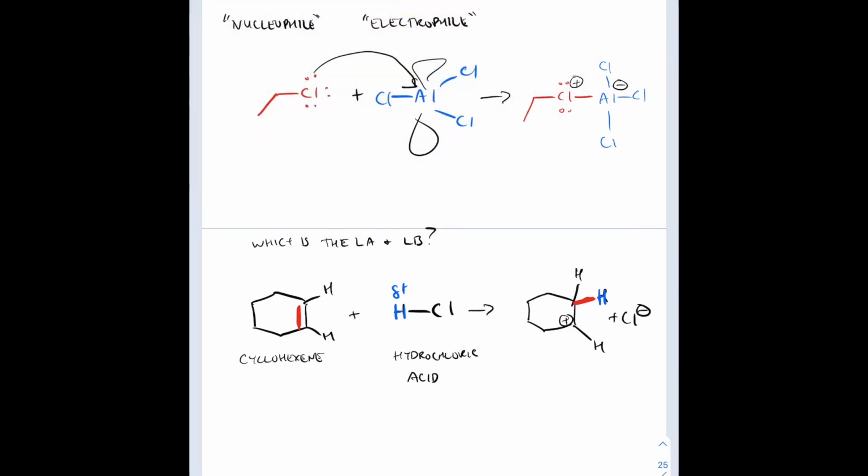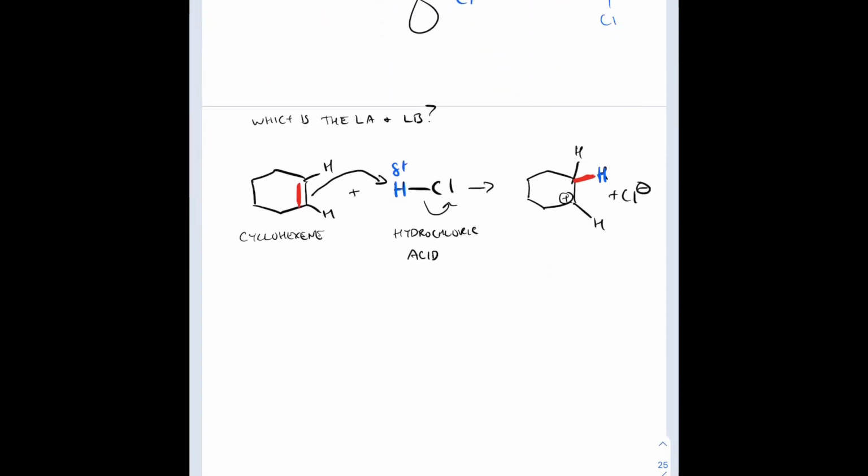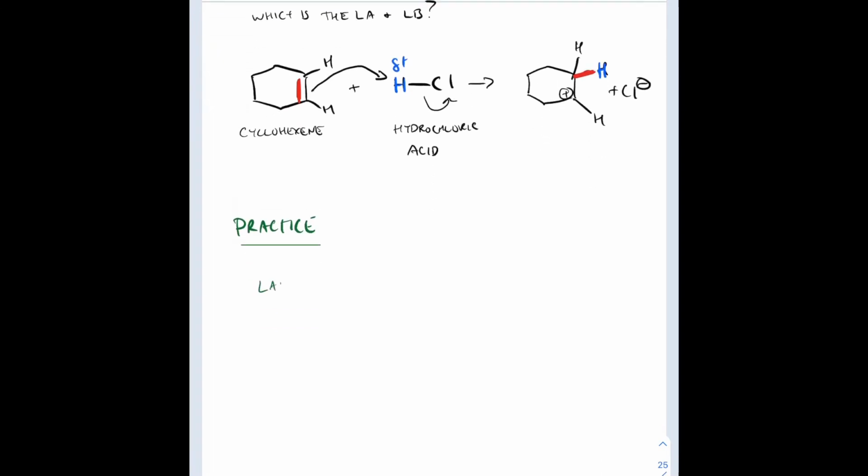And what does the Lewis base do? It attacks electron-deficient species, and that is the H plus in this case, and that forms the product on the right. Remember, we also want to maintain charge on the left and the right. And notice there's no net charge on the left, and there's also no net charge on the right because the carbocation is canceled out with that chloride ion. So let's get some practice.